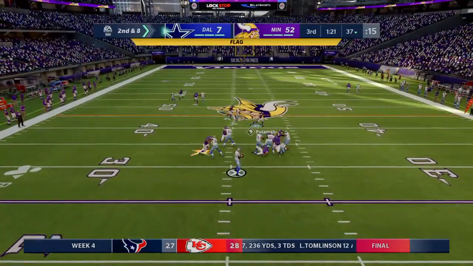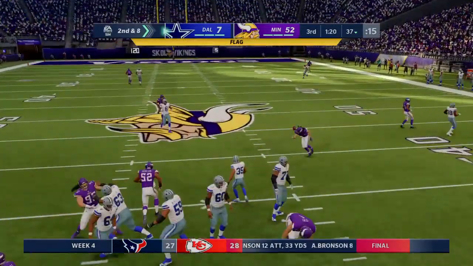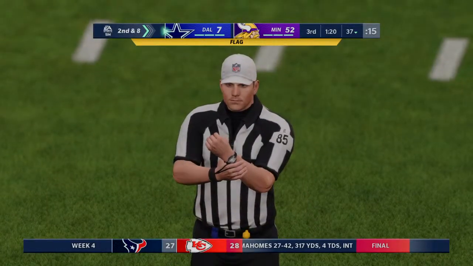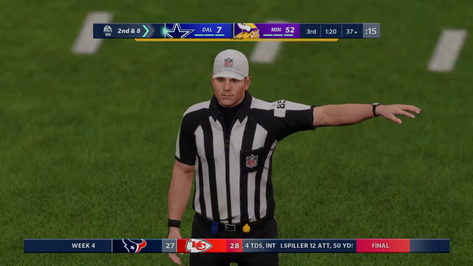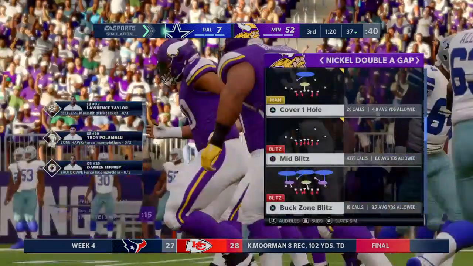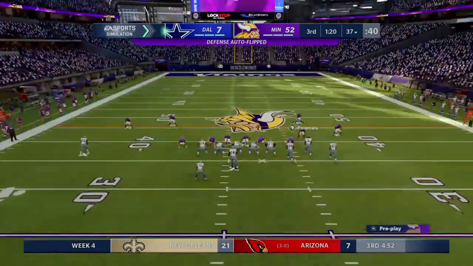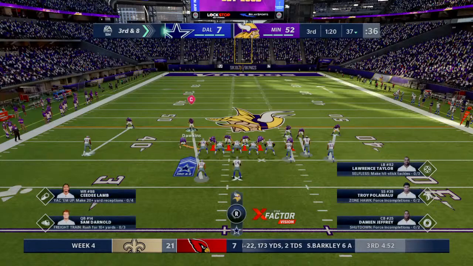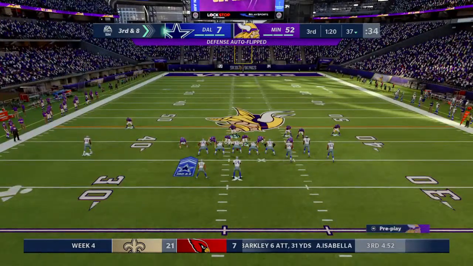Throwing on 2nd and 8. Darnold. Incomplete, but a penalty flag is down in the backfield. Let's get the call. And they will elect to decline the penalty. Everything turned out the way they wanted it to. No sense in even having to take that one, hence the decline.